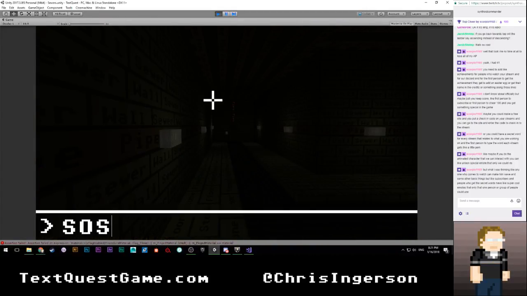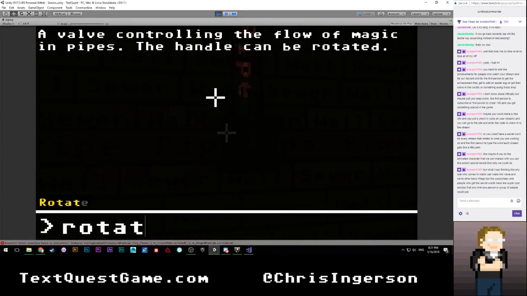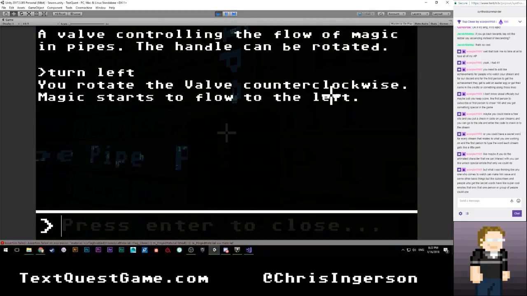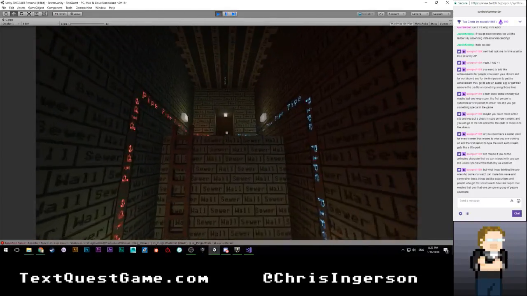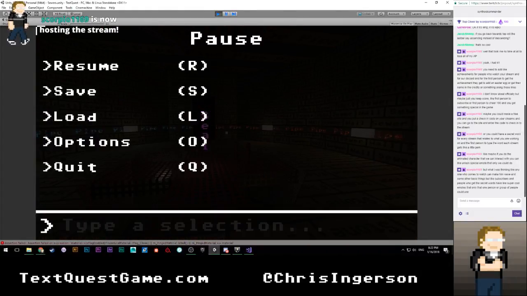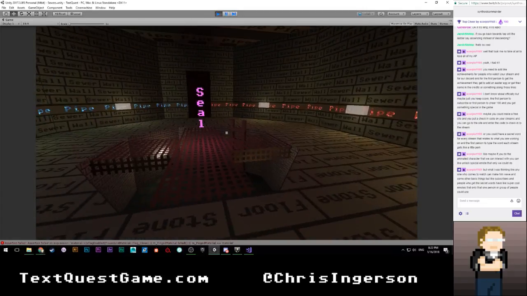So actually, let's just go ahead and do SOS and see. Rotate. Also, you're gonna get to see the entire level through the walls. Turn left. Skip. Well, thank you for hosting, Scorpio. Let's see. So let's go ahead and there we go.